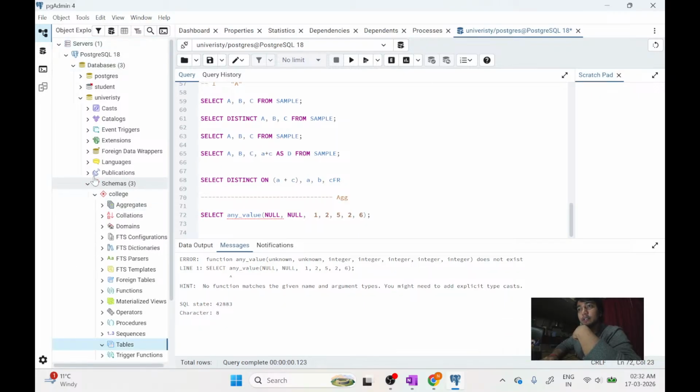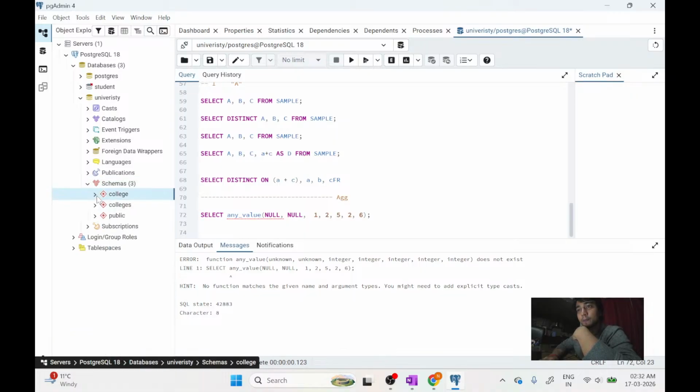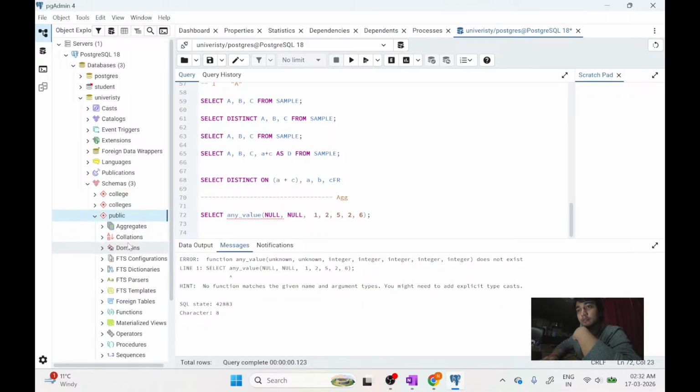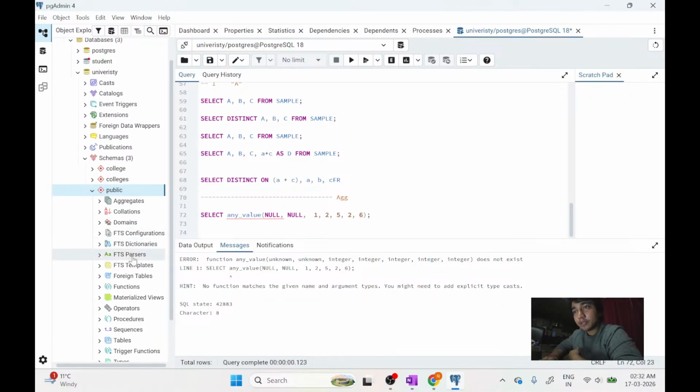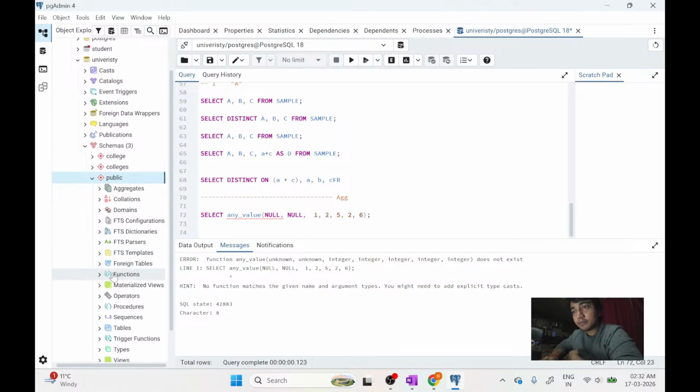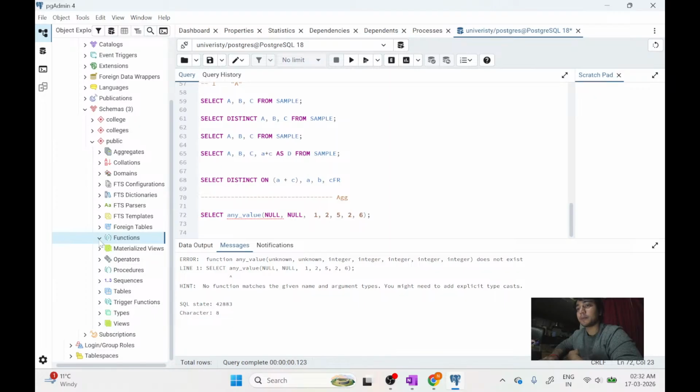Is it possible that I need to see if the function is available here? Right now I'm using university, this one. Let's check if they have the function, and I'm looking at public. Do they have a function? I can see functions, but this is empty here.